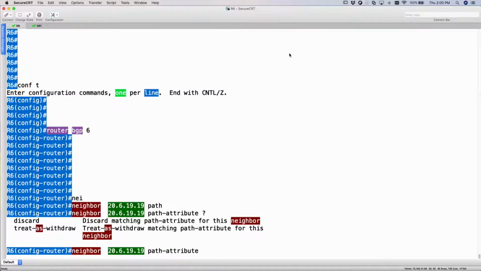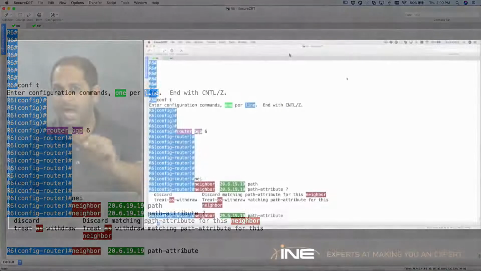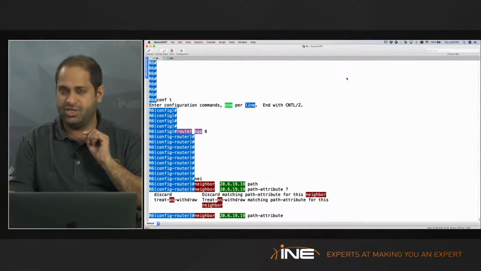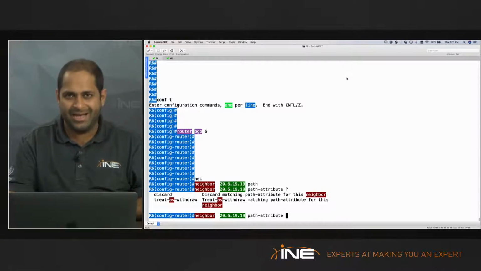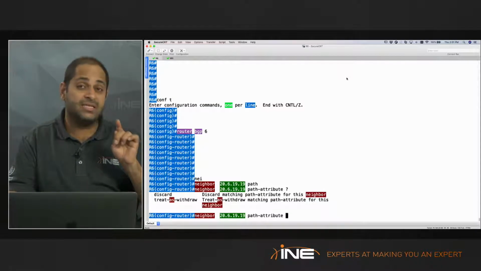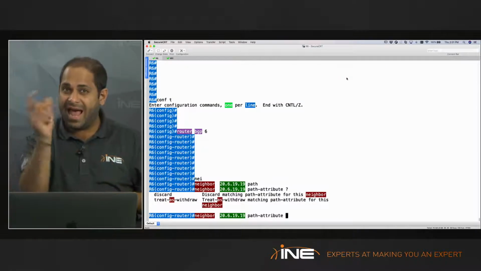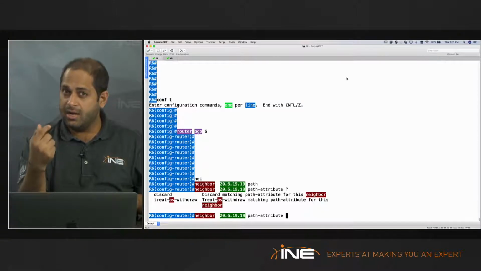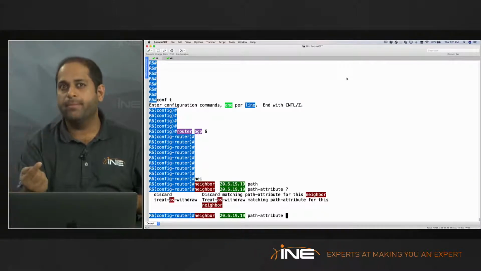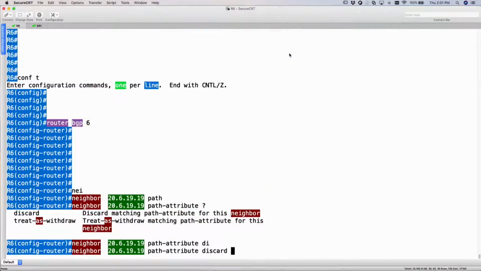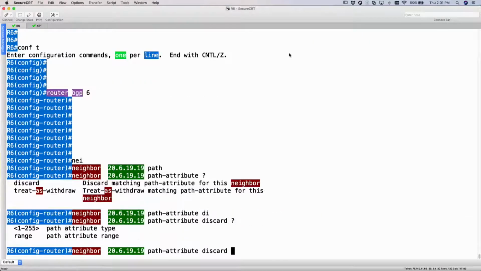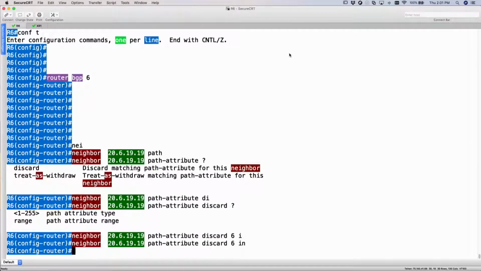Treat as withdraw means what? I will not accept the update because it contains attribute number 6, which is atomic aggregate. If I keep it as discard, that attribute is discarded, but it still processes the update. Let me show you that. I will first do discard and put attribute number 6 inbound.